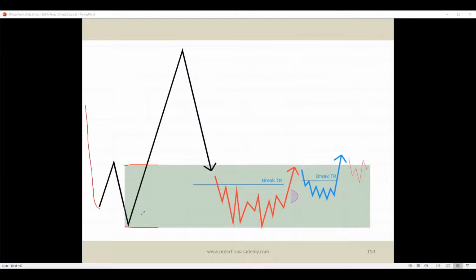Can be here. Market makes a low lower than this low, right? We know that this is likely to be a stop hunting, right? So this is the sell order that needs to be relieved, right? So there's a demand here, so price goes up. So there's a change of behavior.